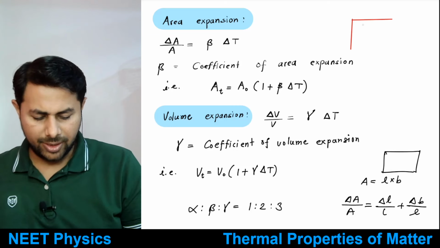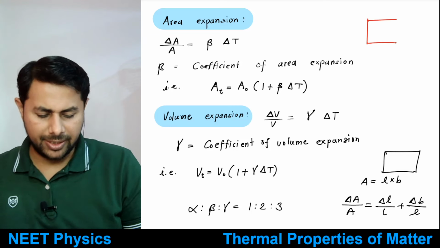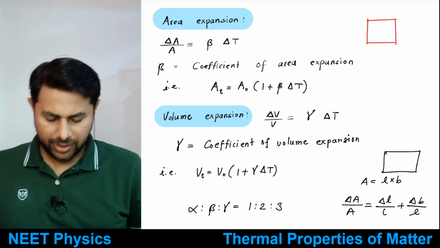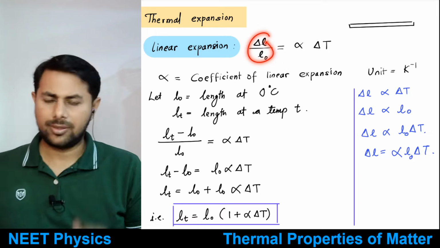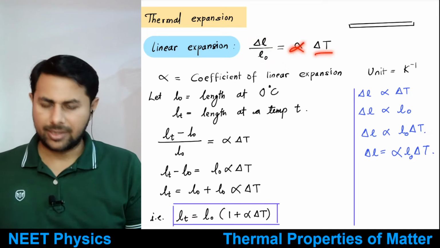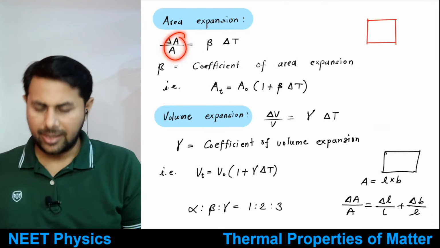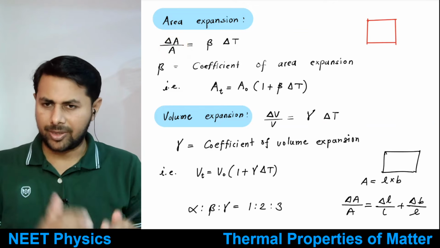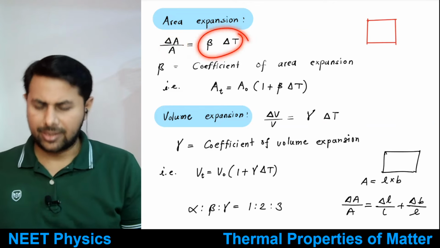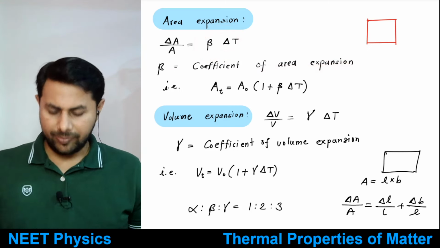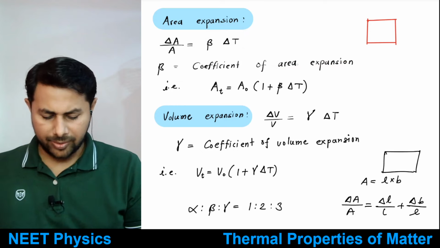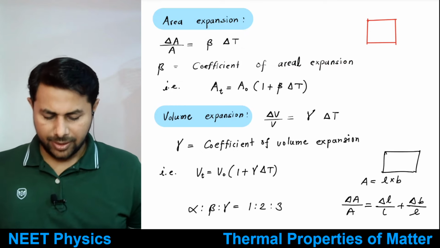So then here we need to find out how much would be the change in area as we increase the temperature or decrease the temperature, right? So just similar to this, delta L by L naught is alpha delta T. We can say the delta area, change in area per unit original area, is beta delta T, where beta is called the coefficient of areal expansion. Okay, it is called the coefficient of areal expansion, right?